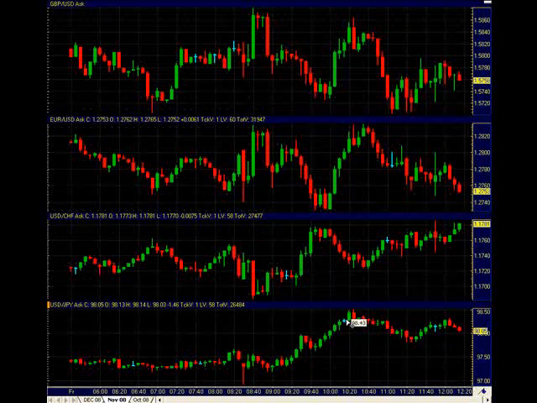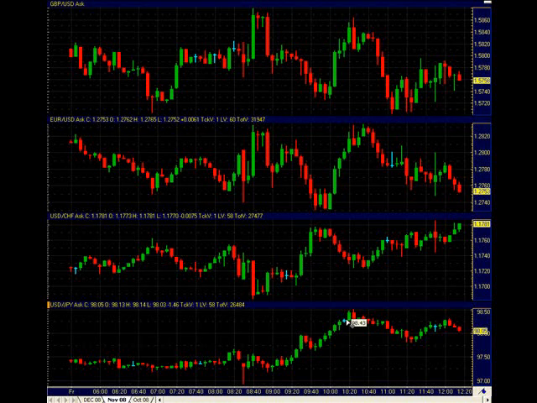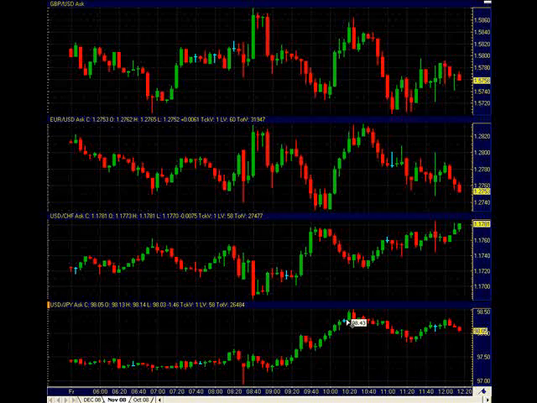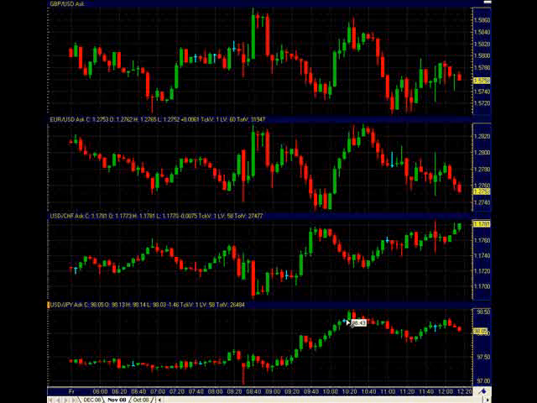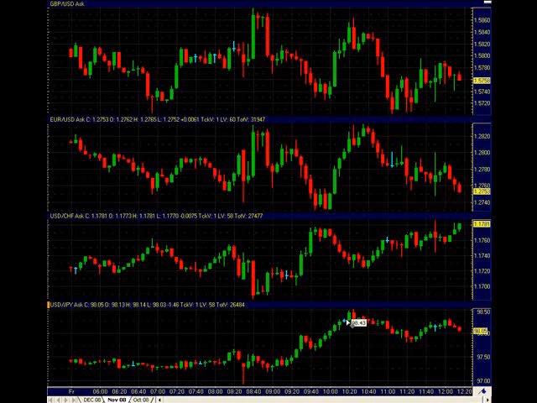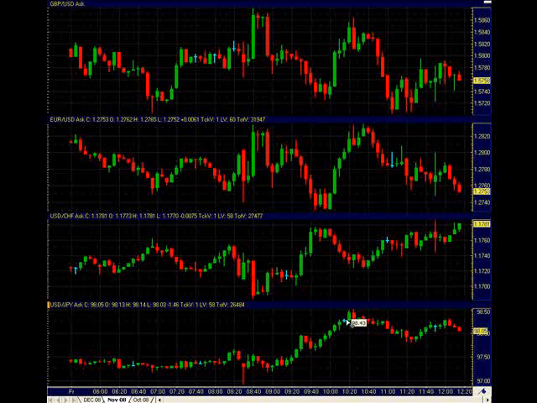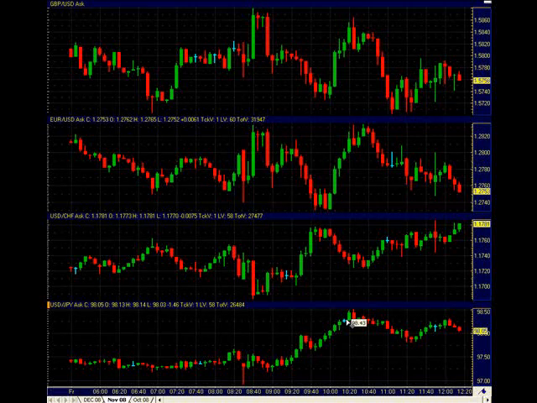Now, the reason for this, guys, is this was only a 40K deviation, okay? And where we're at, typically a 40K deviation is pretty decent on non-farm. But where we're at in the economy, guys, everybody is so negative on the U.S. economy right now, we've really got to have shocking numbers. Here's a good threshold to keep in mind. 100K deviation to the downside is worth trading. Anything less than that, I'd probably stay out and maybe look for a correlation trade. But I don't think I would trade it directional, okay?